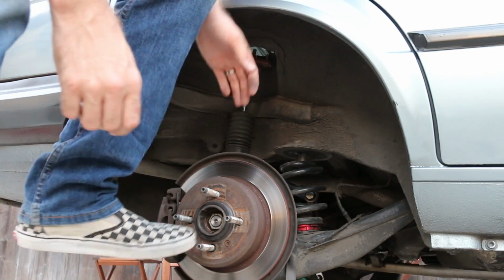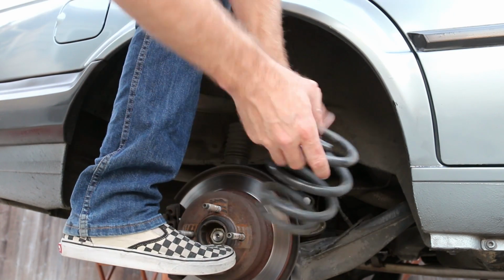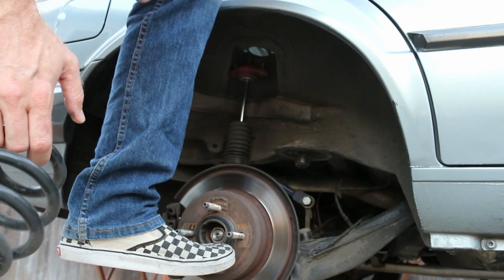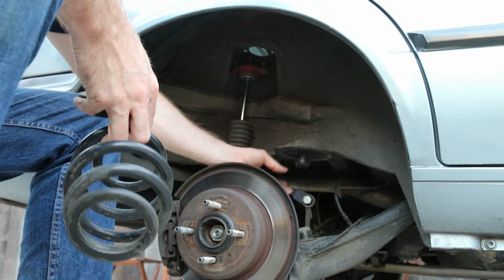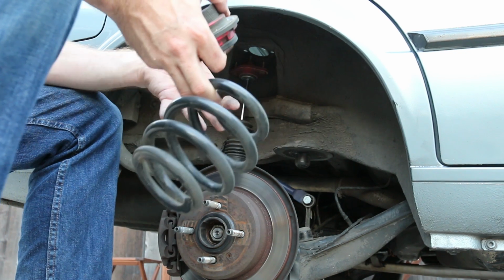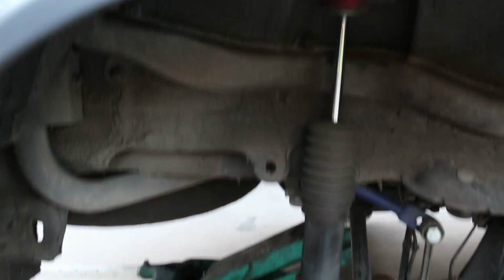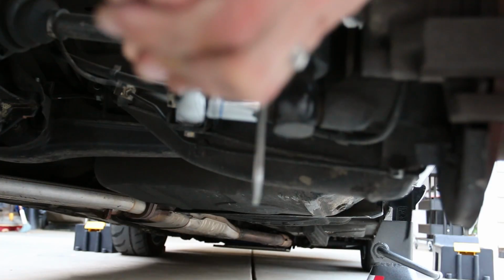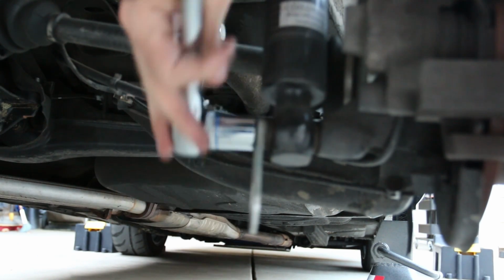All right, so real fast, because these springs are much easier to get out. Bada bing, bada boom, springs are out. Stock springs are definitely a lot harder to get out. Now, on these coils, I'm actually not gonna be running a spring anymore, so this is gonna go bye-bye. This portion right here, which is currently the shock, is now actually gonna be the whole body. That's gonna have the spring and everything on it, and it's gonna run from right there. Woo! Yeah, we got some torque on that one.